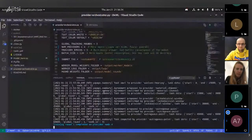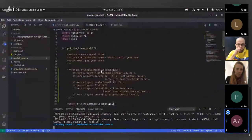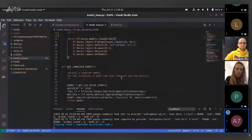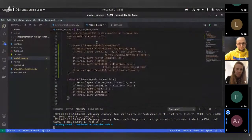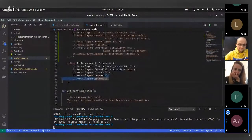Another thing to note is how easy it is to change models or build a model. I provided something known as model-base.py. If you want to iterate on your models, you can simply add your machine learning model layers. I was trying out another machine learning model, but it'll take a lot more time for the demo. And you can compile it with whatever optimizers or losses you might want. And then these are just some helper functions. But this module will actually provide the basis where you can specify the model, and then you can simply get started.